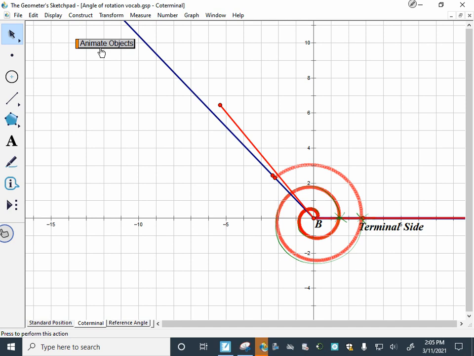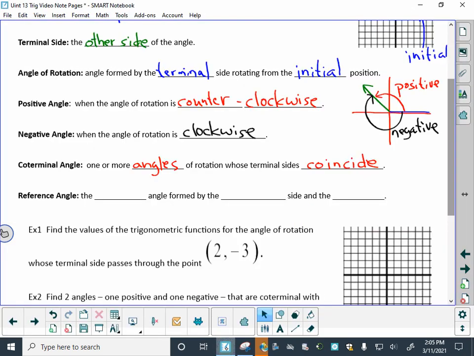Now, there are several different places, like right here, and right here, and right here again, where the terminal side hit the terminal side of the angle that I had marked. All of those angles are considered coterminal. Okay, they have the same terminal side. Their terminal sides coincide with each other. And that's what we mean by coterminal angles.